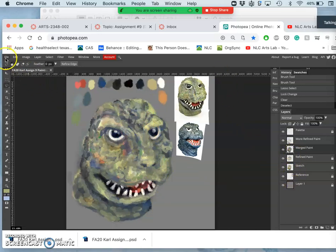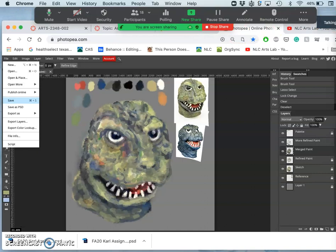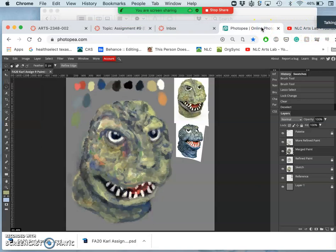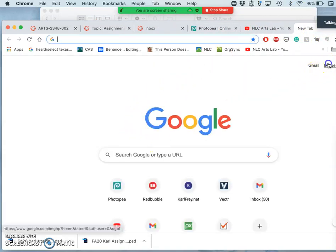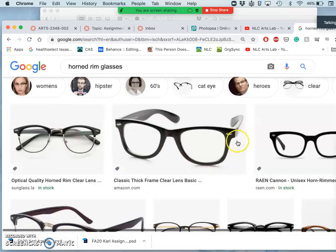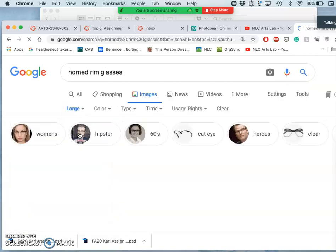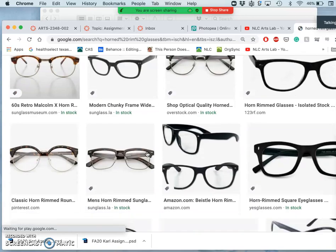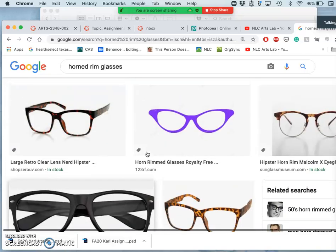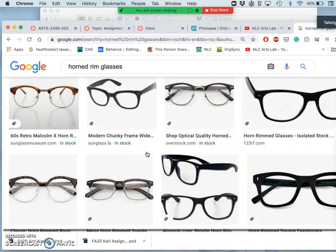So what I could do, I'll just save my work quickly, is bring in that compositing knowledge just for fun, just to give me a little bit more of a reason to do this painting. And then open up a new tab, do a Google image search for horn-rimmed glasses. And then, of course, this is good review, making sure that they're as large as possible, even though I'm going to be painting over them. Rotoscoping usually leaves the original image in a little bit as kind of an underpainting. And I want kind of the dorkiest looking ones at the right angle.